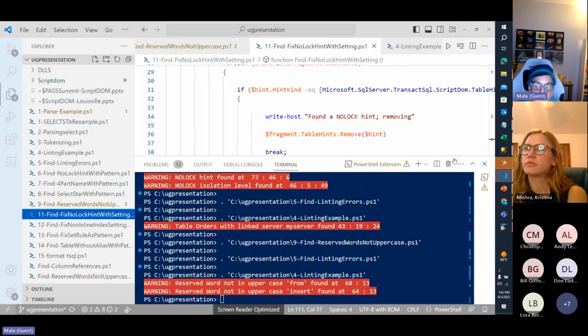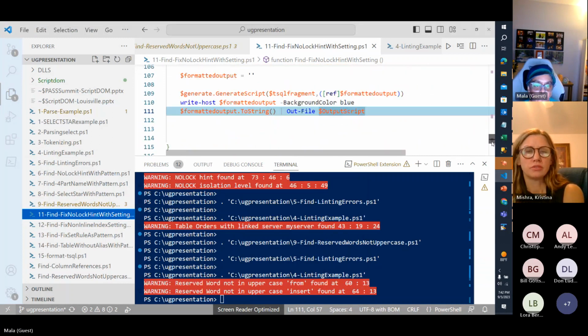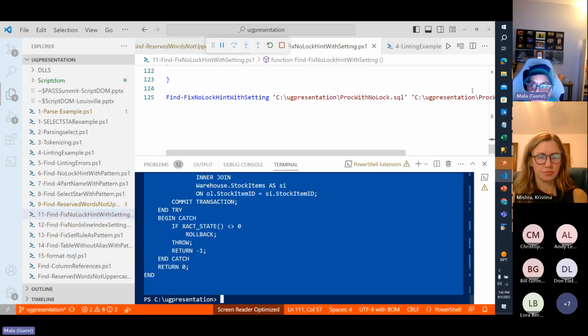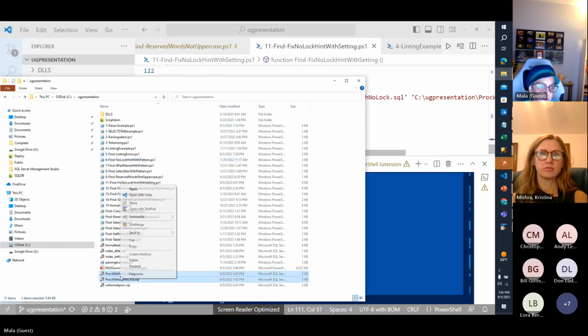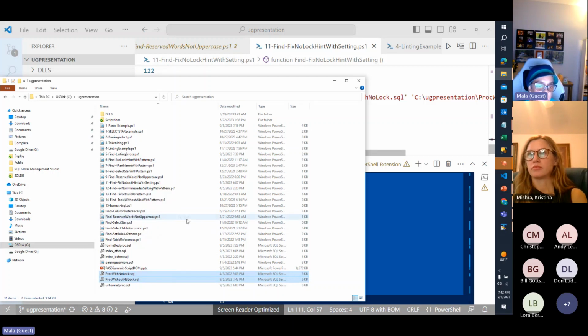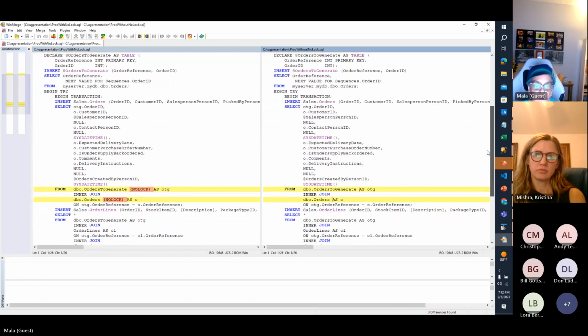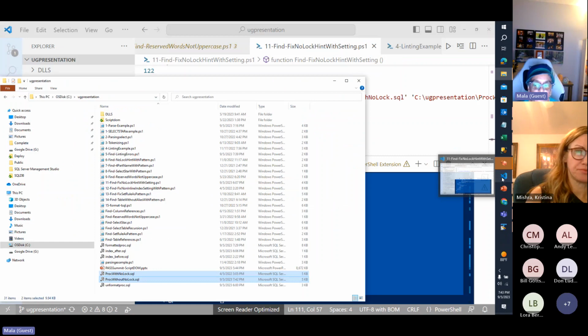I go here and I say create a proc without an output file. Then I go back here and I say compile this. So it's changed that to committed, and all those nolocks are gone. So if you have a need to do this, this is the simplest, easiest automated way to do it.